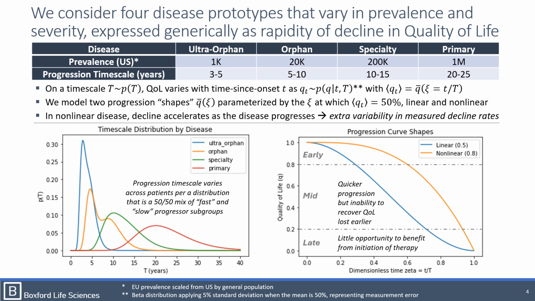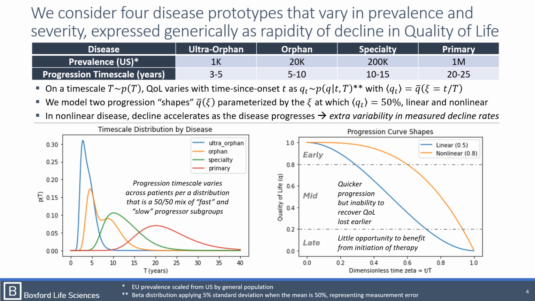For each one of the diseases, in addition to the US, we're going to model EU, assuming the same prevalence rate, and so the disease population in the EU would be scale proportional to the US based on general population. Now we need to create this synthetic data that we're going to have, which is going to be patient registry data, and it's going to be the phase 2 data.